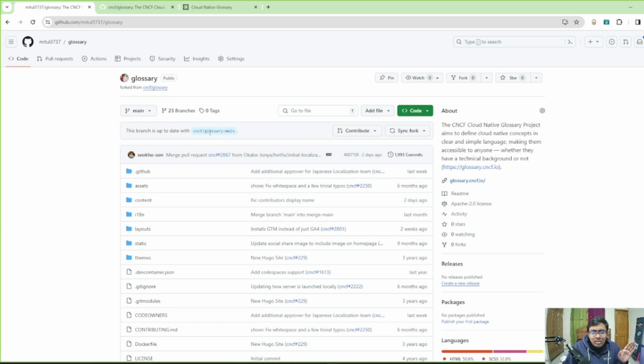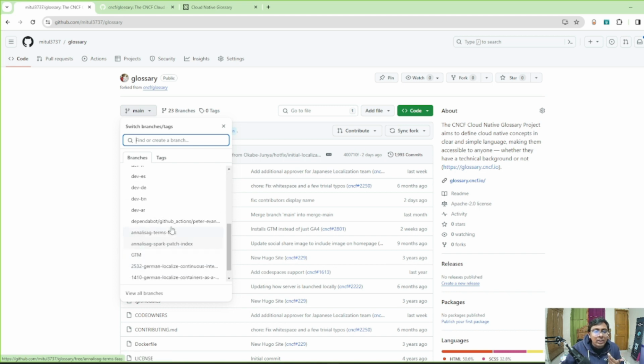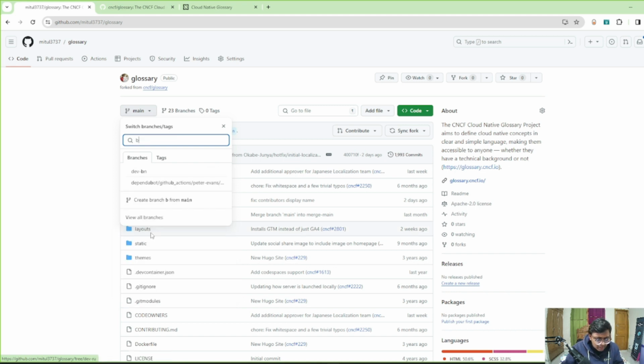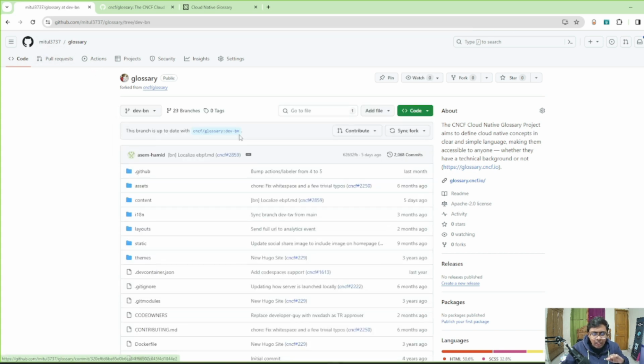But just for your consideration, there is a branch here. As I unselect the main one, you can see all of the branches are here as well. So I can select BN, and in my local fork in my account, I can now contribute. Then comes the interesting part, which is creating a pull request. But we will understand it through labs, okay?